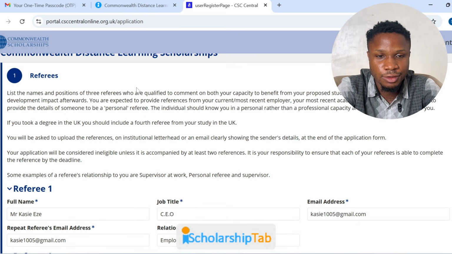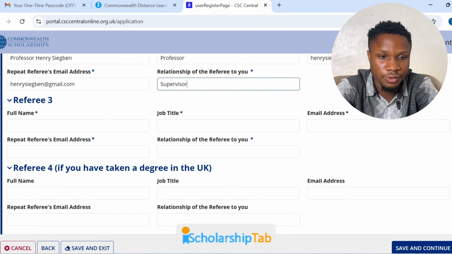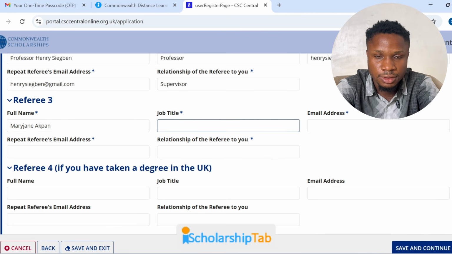Then the third referee, as you see right here, like I said before, a personal referee. They've given you the format which you follow. That's your most recent employer, academic study, and then personal referee. So the third referee I'll be filling in right now, a personal referee. So the job title of the personal referee.